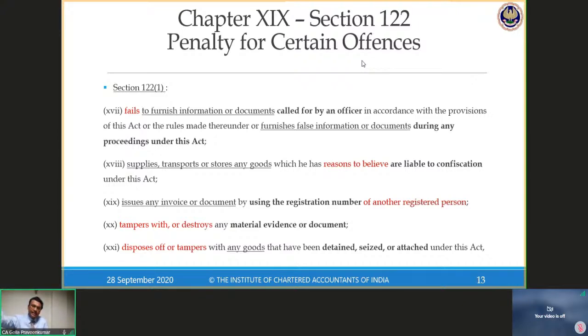Sitting in Maharashtra, take the example we are talking about: there was a supplier in Gujarat, I'm in Maharashtra, my recipient is in Bihar. Sitting in Maharashtra, how do I get to know the goods were actually received in Bihar? What documentary evidence do you have? After 2 years, after 3 years down the line, when there is an audit happening, how can you establish that the recipient has received the goods? This is important for you, Sneha, to establish that the recipient has received the goods and you have document evidence to take care of that aspect. Hope I've answered your question, Sneha.